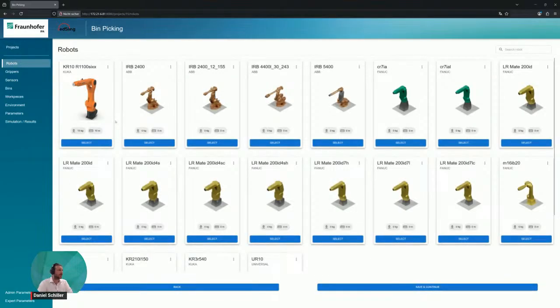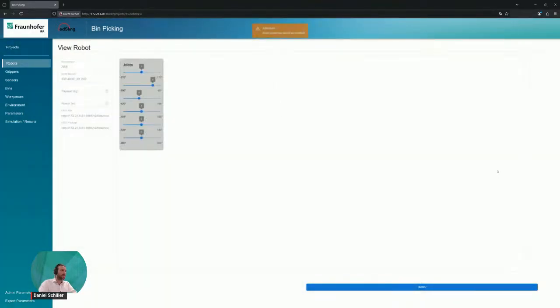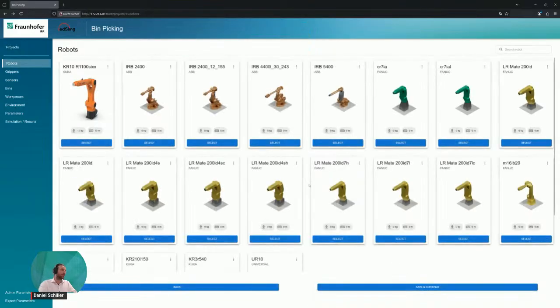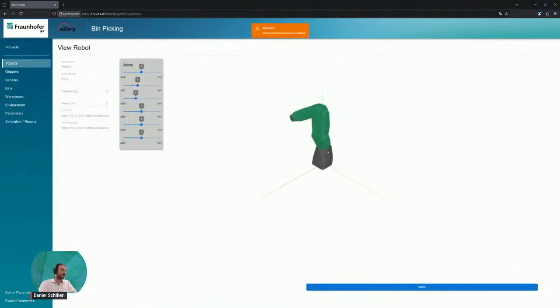But here, as you can see, we have quite a variety of robots already available from different robot companies: KUKA, ABB, FANUC, UR, and so on. So we are not really limited here. You can see these robots are really implemented. It's easy to add even more based on the UIDF. This is something experts do, that's why you cannot change anything here. We have to be a little bit precise with UIDF files, so we limit the options here so you don't mess up your robot settings. See here, we have different robots already included and so on.